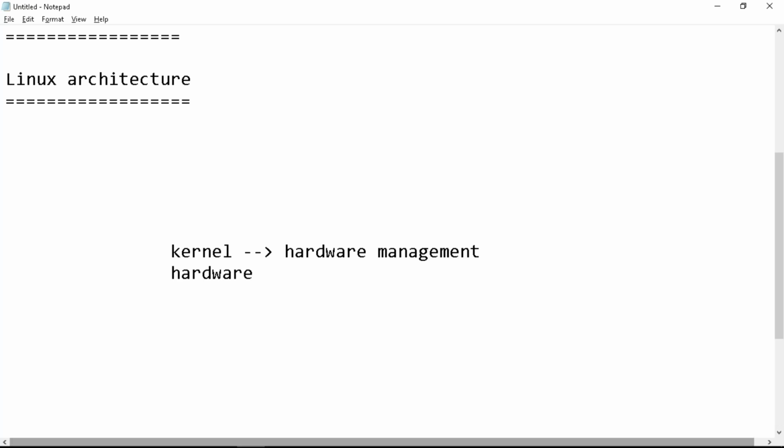When you remove that USB from the laptop, it immediately detects that hardware was removed. It is the same for anything: you attach a mouse, you attach a monitor. Everything is actually done by the kernel. The kernel is responsible for hardware management. Any hardware device added, any hardware device removed, it is the kernel's responsibility to detect. This is mostly written in C and C++, and it is a set of software mainly responsible for device management or hardware management.